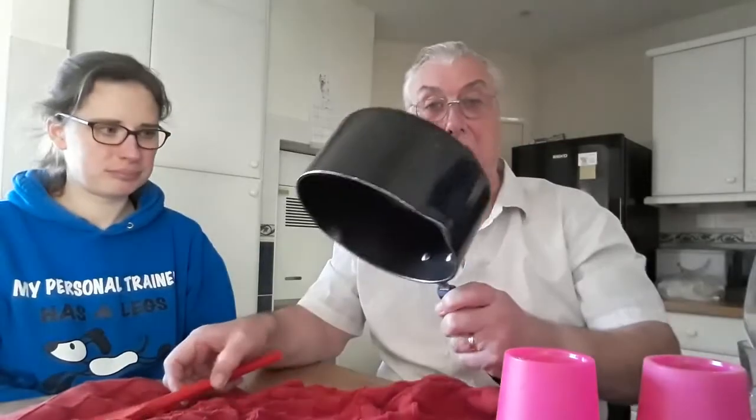For today's session, you will need some plastic cups. I've got some various ones here, different sorts. It doesn't matter what sort you use, plastic cups or something similar. You will also need your main percussion item, of course, which is a saucepan, and you'll need something to play it with. So a wooden spoon or plastic spoon would be ideal. You could also do with having a tea cloth or something like that.